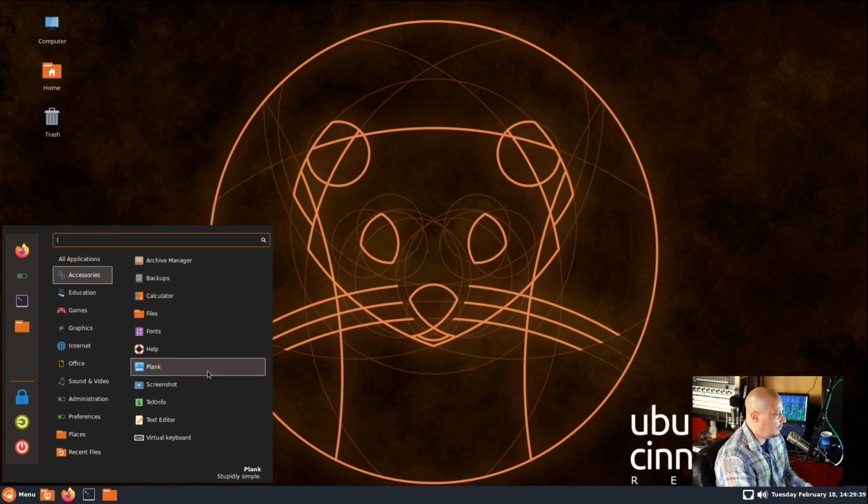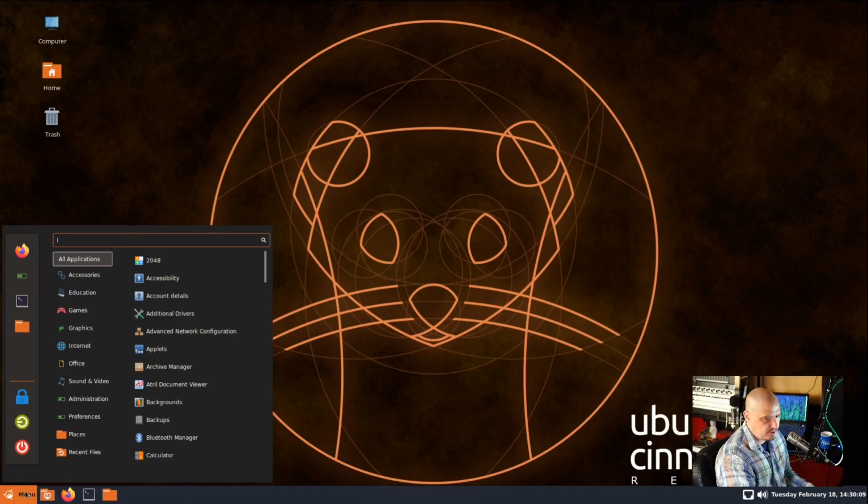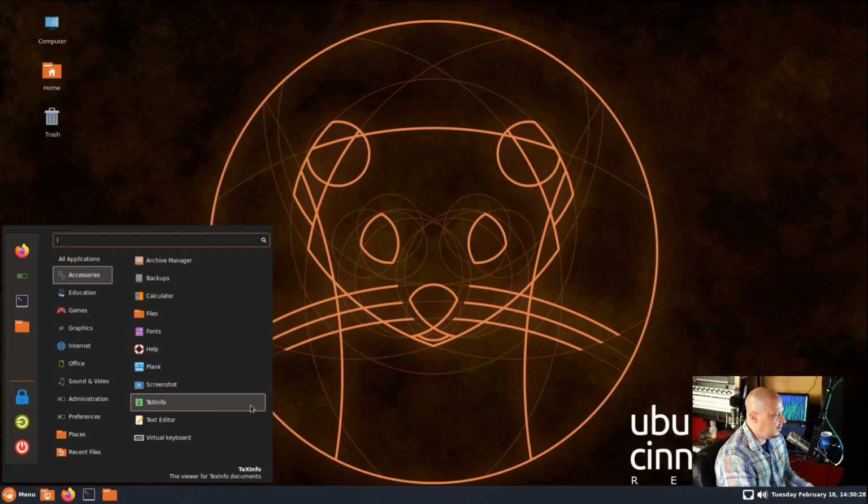Also under accessories, we have the Plank dock. So how do I kill the Plank dock? Because it's behind the panel too. So there we go. Control and then right click and then you can kill it. We have a screenshot utility. We have text info. We have the text editor.